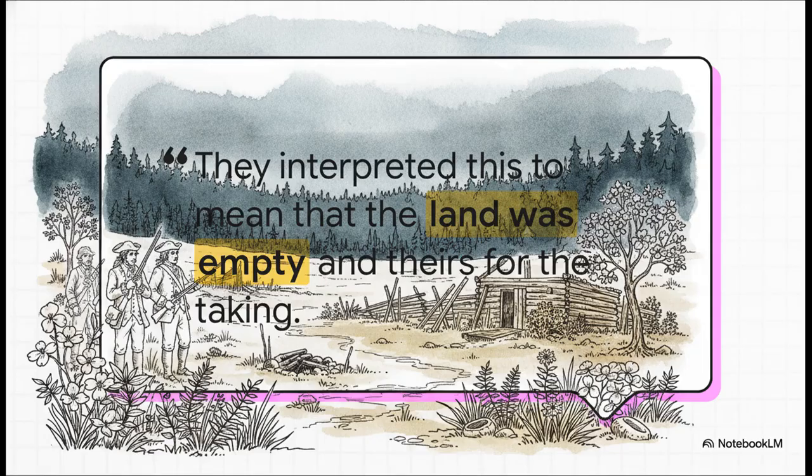We actually find a fantastic foundation for a yes argument in Chapter 1. The text points out that when explorers wandered into Kentucky in the mid-18th century, they found abandoned settlements. To them, these empty camps visually confirm the myth of the dark and bloody ground, basically viewing it as a vast, unclaimed hunting territory just waiting to be settled.